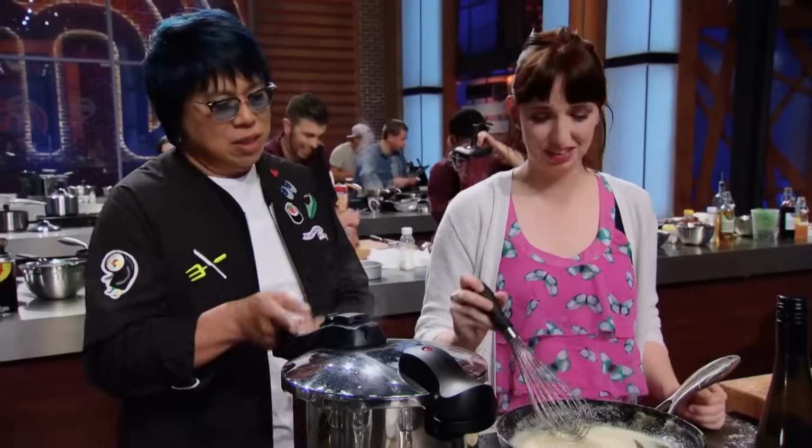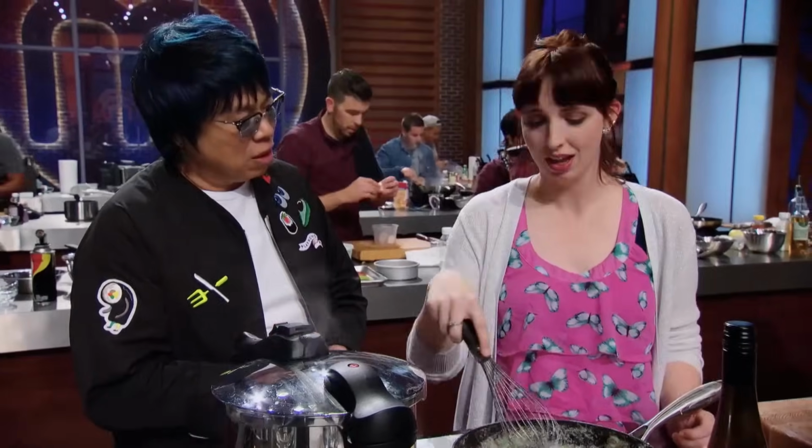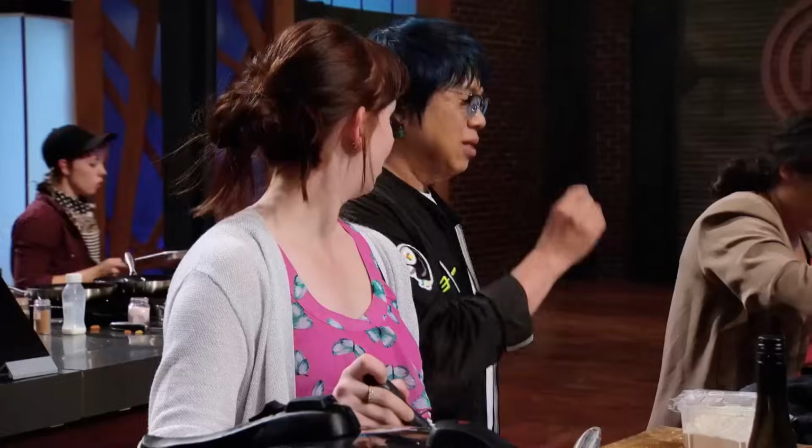Sienna. Hi. What's in here? I'm making my lobster stock for my lobster bisque. Pressure cooker. Yep. You're cooking blind, you know. I know. How do you know that's gonna work? I'm just hoping and praying. Hoping and praying. All right, well. Good luck.